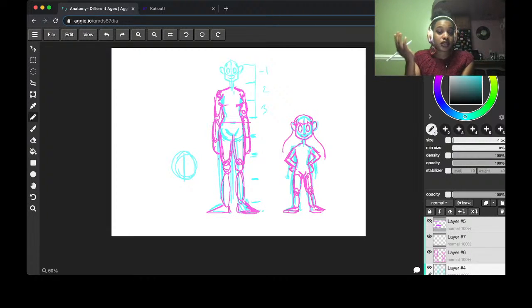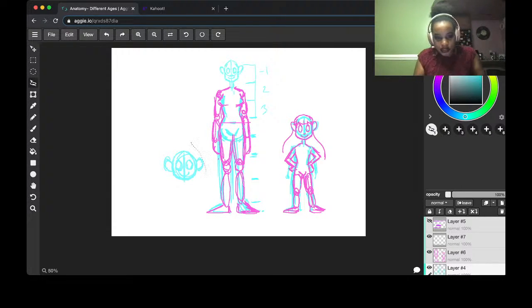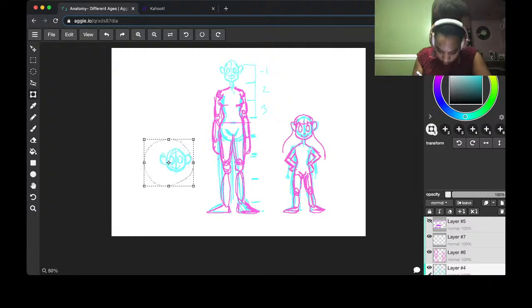And also, another thing to consider, the younger the character gets, the bigger their eyes look in their head. So maybe their eyes are taking up a lot of space. And usually when I do toddlers, I leave the circle as the head shape, because it wouldn't be much bigger than that anyway. Drawing a smile. I'm going to make this a bit smaller because I think it's a little too big for us. Make sure it matches up with our measurement.